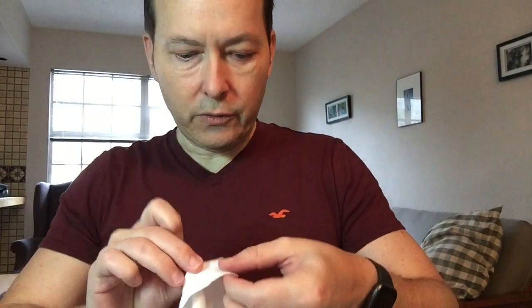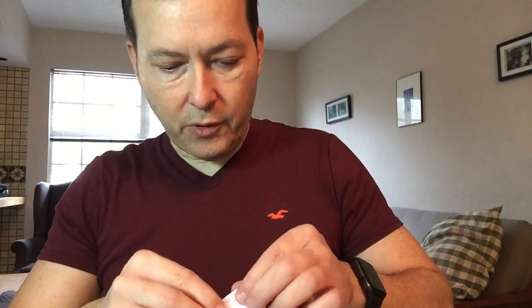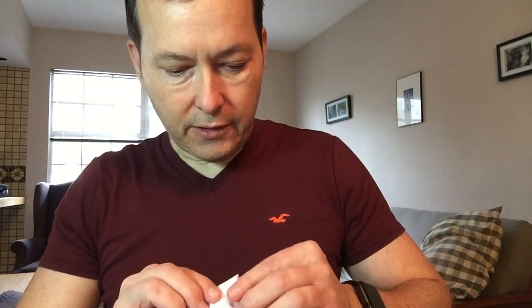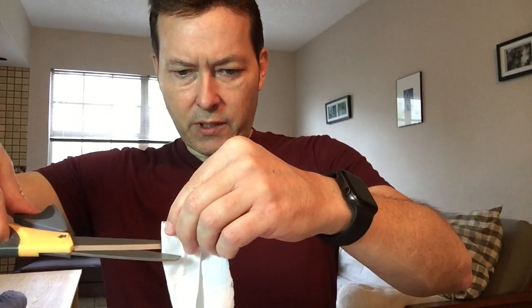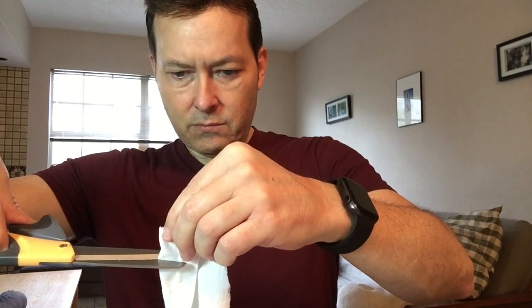So on the outside of that, what you're going to do is make a small cut. And I'd say fold it. You don't want to make a gigantic cut. You can always make a larger cut. So we're going to make about a 3/4 of an inch or maybe 1/2 inch cut.